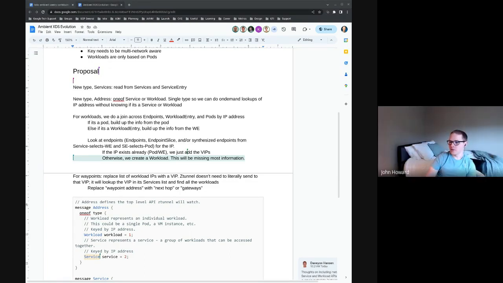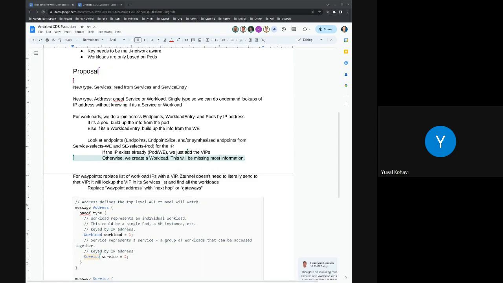Yeah. Does anyone have opinions about this? Especially this highlighted part was one that I feel like it makes sense, but it's also kind of weird to have these very bare bones workloads and making all these fields basically optional. So the idea of that is if someone accesses the IP directly?